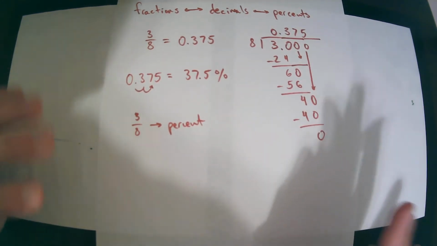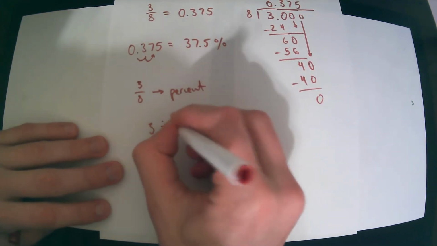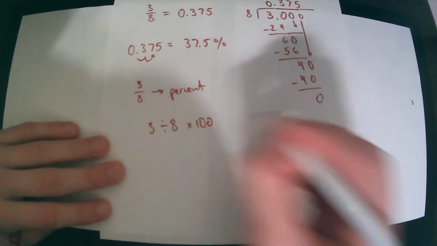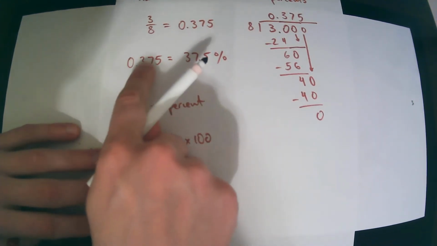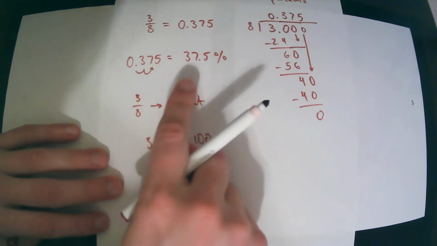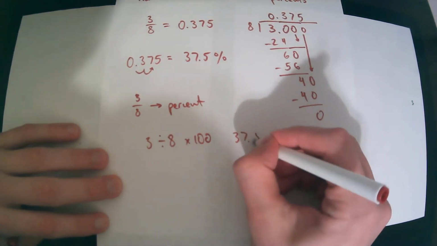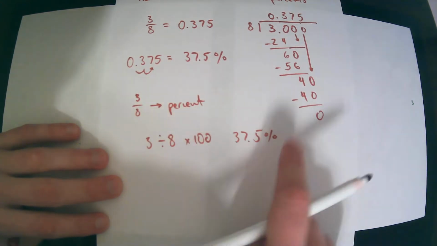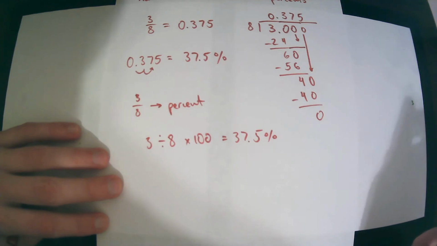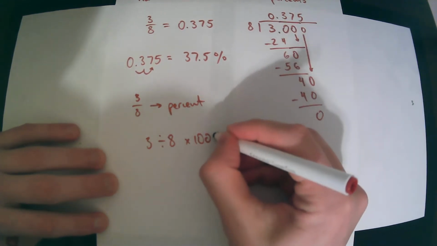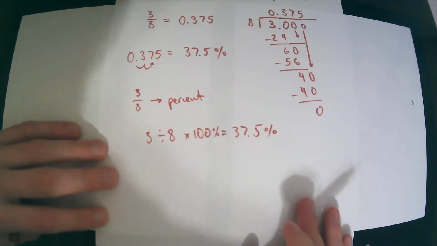But really, with a calculator, the way you would do it is you do 3 divided by 8 and then times 100. 3 divided by 8 is going to give you the 0.375. Times 100 is going to effectively scoot that decimal point to the right twice for you, and then you've got to stick the percent sign on the back. So that's going to give you 37.5, and then you put the percent sign on the back. Or some people like to stick the percent sign there, so they're multiplying by 100%. That's legitimate too.